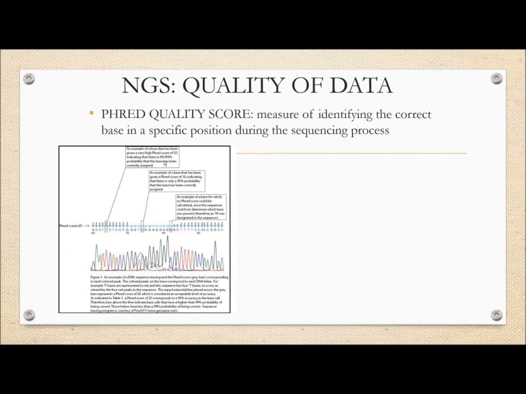And we'll see why a score of 50 means 99.999%. Why does a Phred score of 10 indicate that it's just 90%? Let's see why. Okay, so the Phred score is calculated by this value, Q equals negative 10 times log to the base 10 of P, where P is the error probability. So this is the quality score, and this is the Phred score. Let's see what that means.